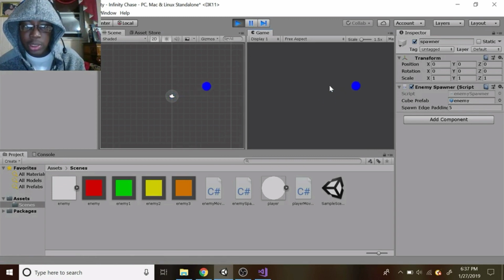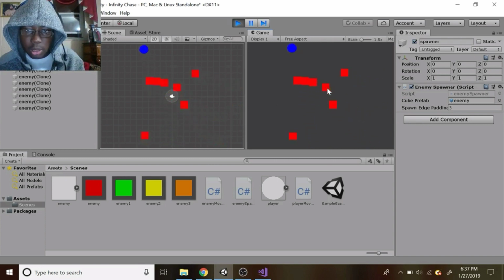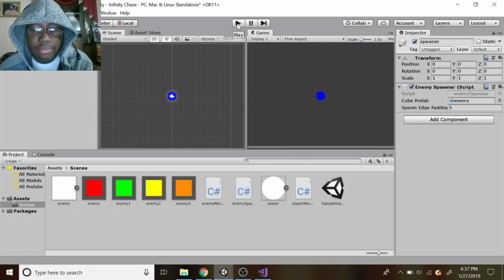When you press play, you can move around like you want, and if you press space, it spawns the object like this around the map. There's really no specified place, so if you keep pressing space, it just spawns them. So there you go, that's what his code does.